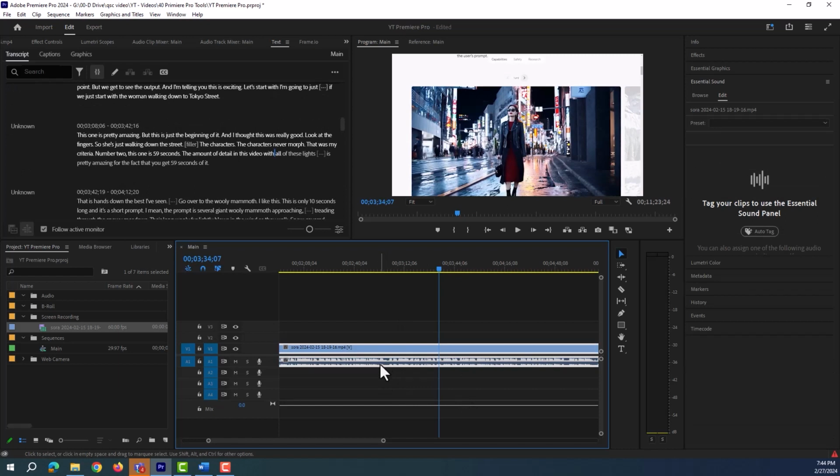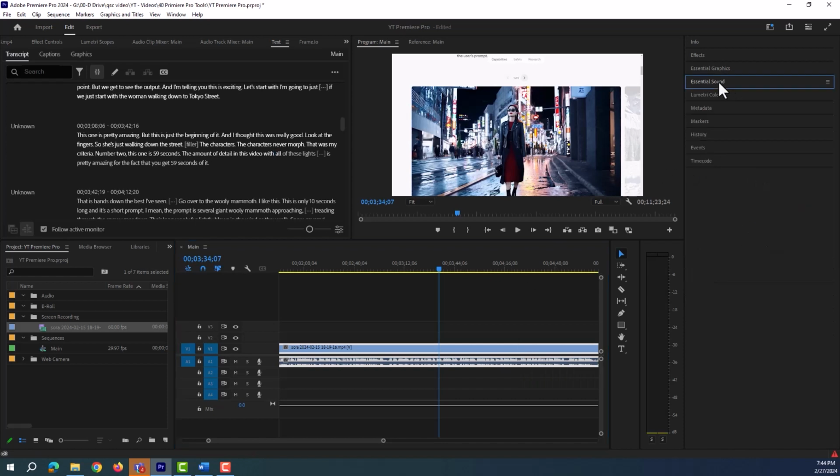And here is another feature that has really changed the game for me, because I used to edit audio in Adobe Audition, but then Adobe came up with the Adobe Podcast Enhancer on the cloud. So I would export the audio, upload it to Adobe Podcaster, download it, and bring it back in. Well, I no longer have to do that.